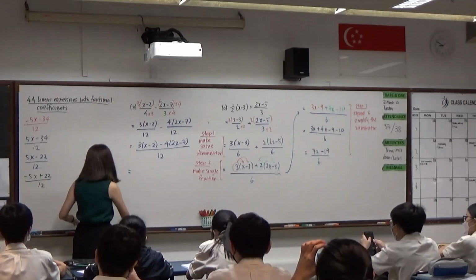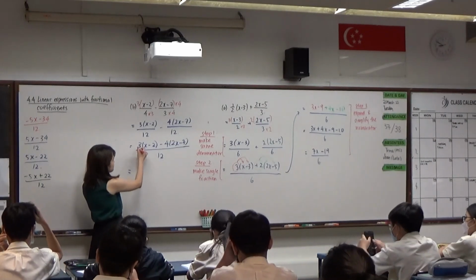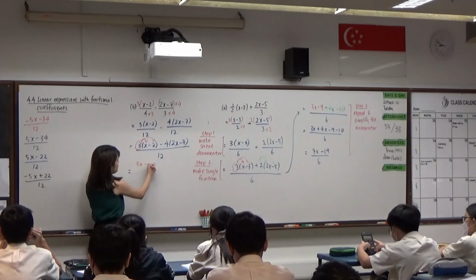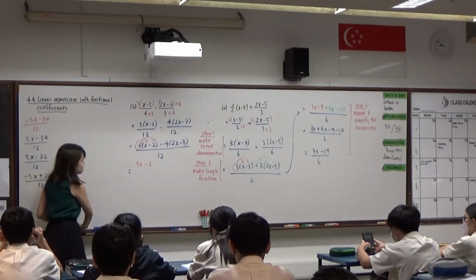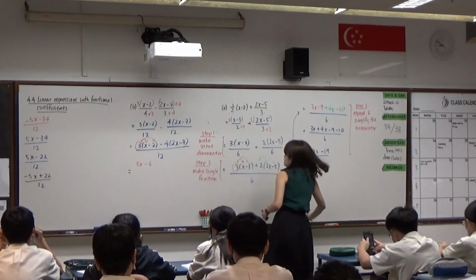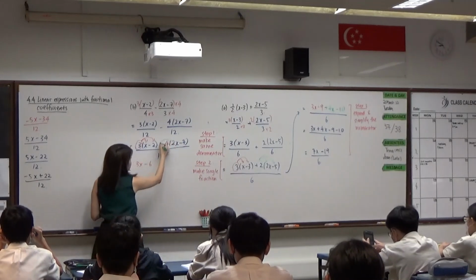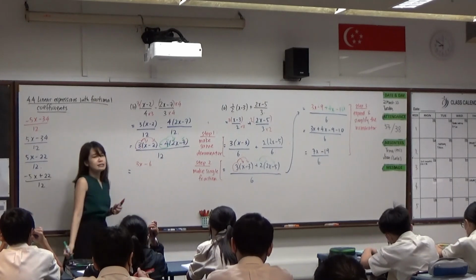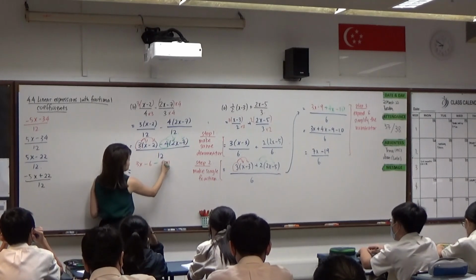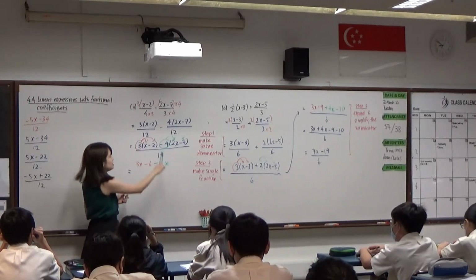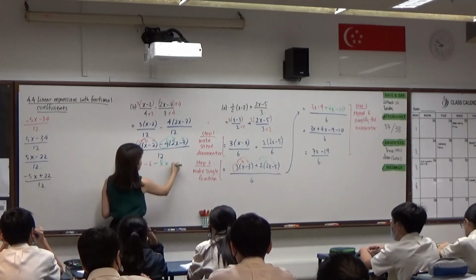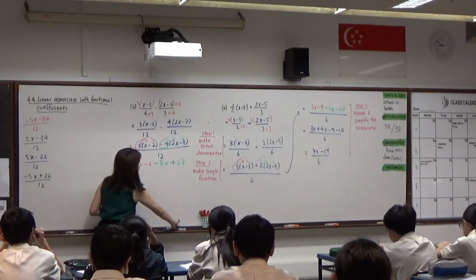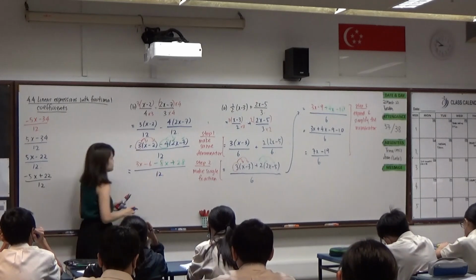Alright, we do our expansion. I want us to be able to check our own work. So in this 3, multiplying in, we will have 3x minus 6. That's our very first rainbow. Then in our second rainbow, we are looking at negative 4. Doing our multiplication inwards, negative 4 times 2x gives us negative 8x, and negative 4 times negative 7 gives us plus 28. Then the denominator is over 12.